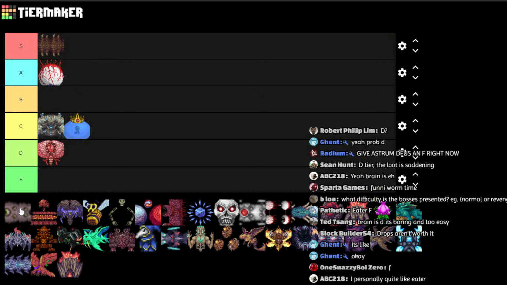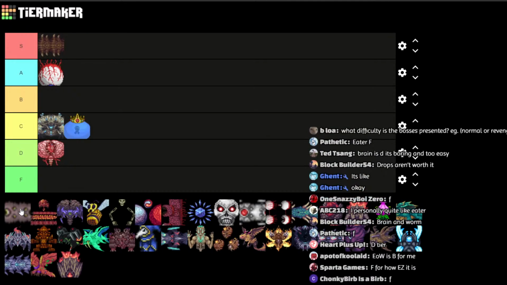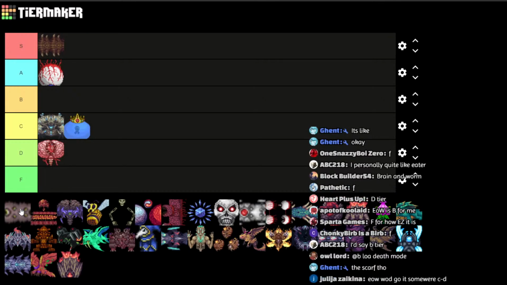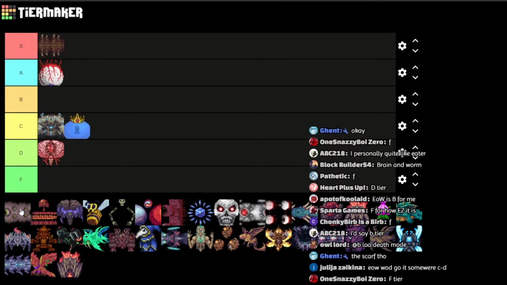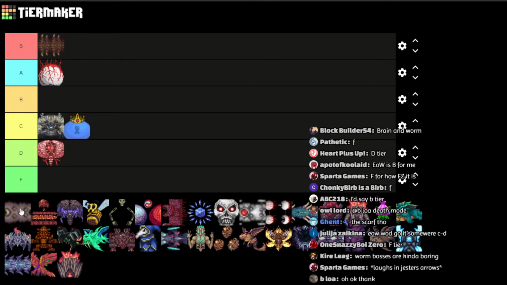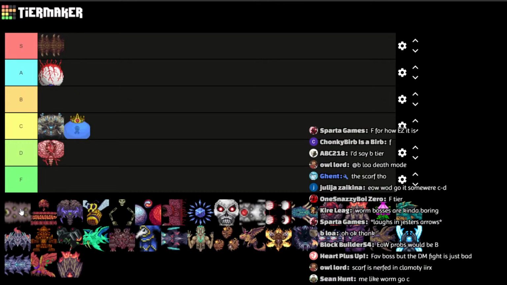The difficulty that we're doing, by the way, is death mode, just so that you guys know. I might feel like D tier is Eater of Worlds as well. I don't know. It just kind of charges you. It has the vile spit, and then it splits up and stuff like that. The scarf is nice. It does have good drops. And yeah, Jester arrows will just take it out so easily.